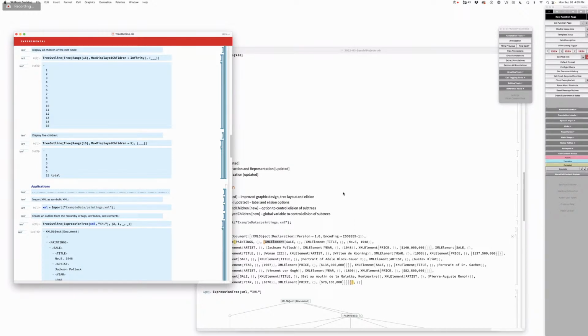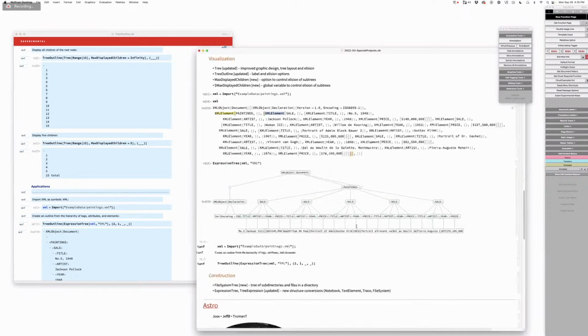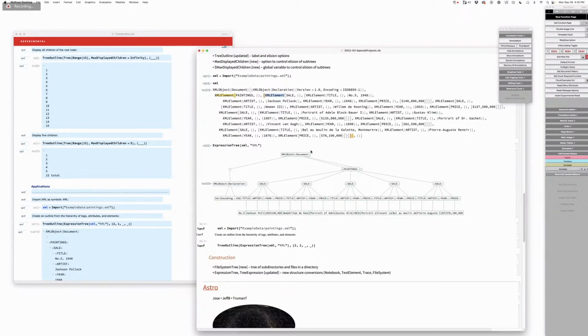I mean, in general, expression tree is a fairly rich and complicated thing, saying how you label and determine what become the nodes and the edges of the tree. And XML element is another case of this. Let's not get tied up with this right now, because I think we need to separately talk about XML and the generalization of that. Okay, file system tree, that's the one I want to see here. Yeah, this is the type of thing, these structure conversions here. Okay, so what do I look at next?